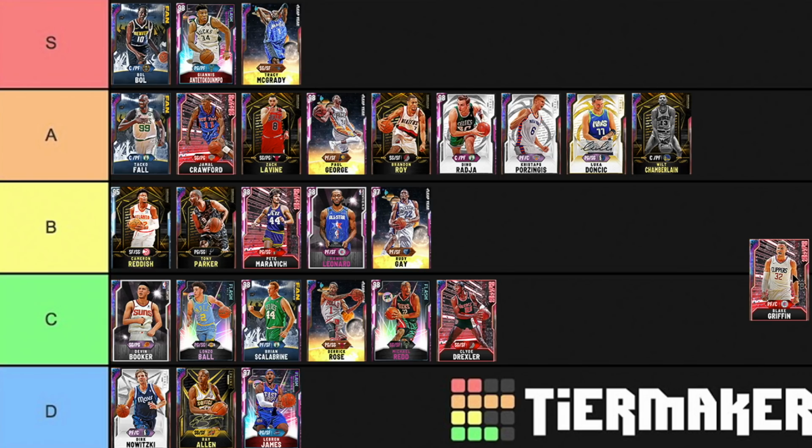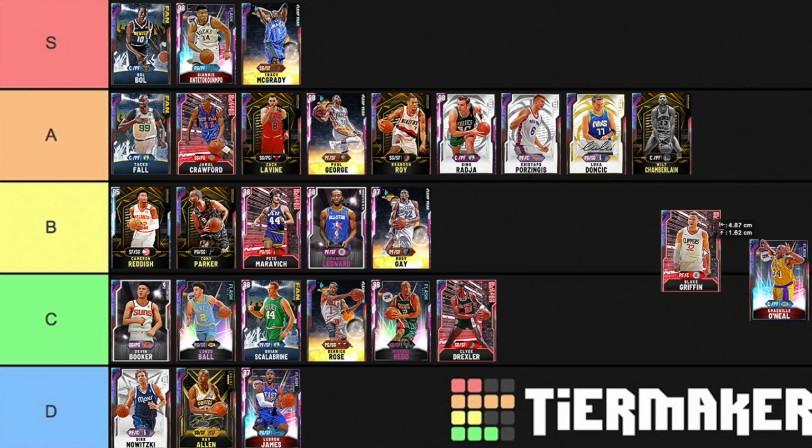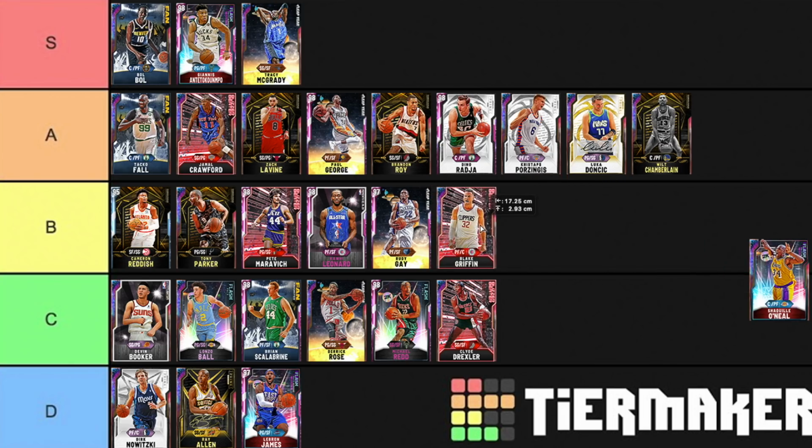Then we got Blake. Not the best dribbler, but in terms of catch and shoot, he is straight cash. Really fast release. I'm going to put him in B tier though. I think he's definitely one of the better cards in the game. In terms of the best of the best, he probably belongs somewhere in the middle.